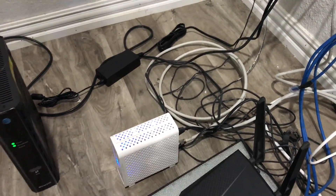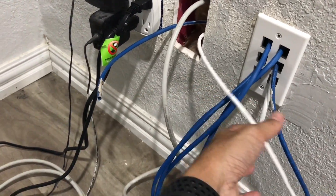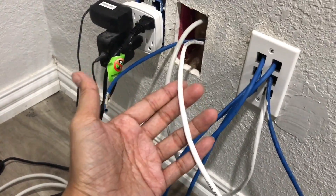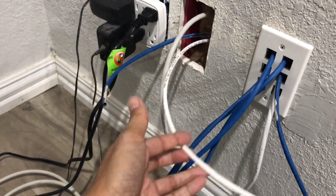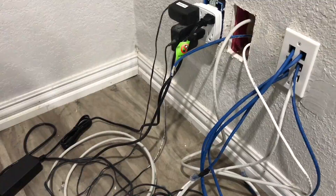If you guys can chime in — because all my cables are Cat6, but the technician came here and ran Cat5e. That's supposed to do the job because it was a short run, but I'm not sure if it would matter. So I'm going to run a Cat6 from that box to see if it makes any difference.